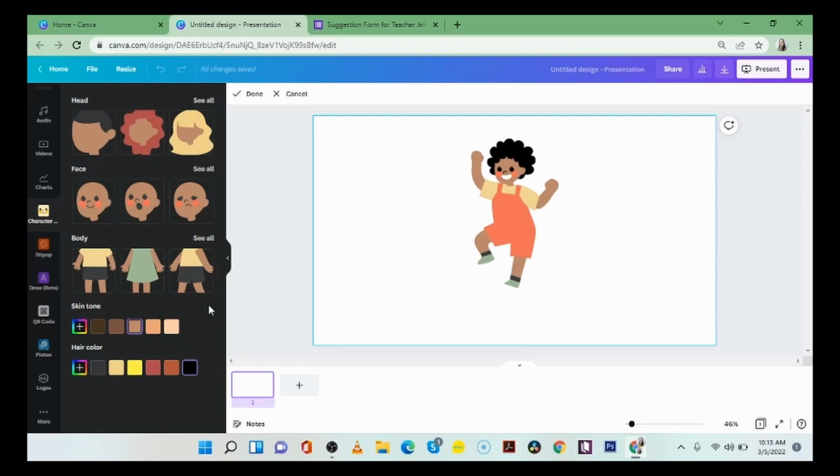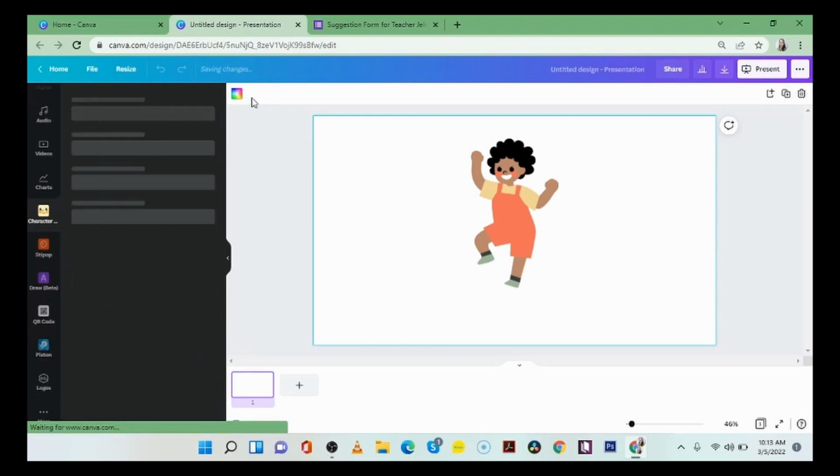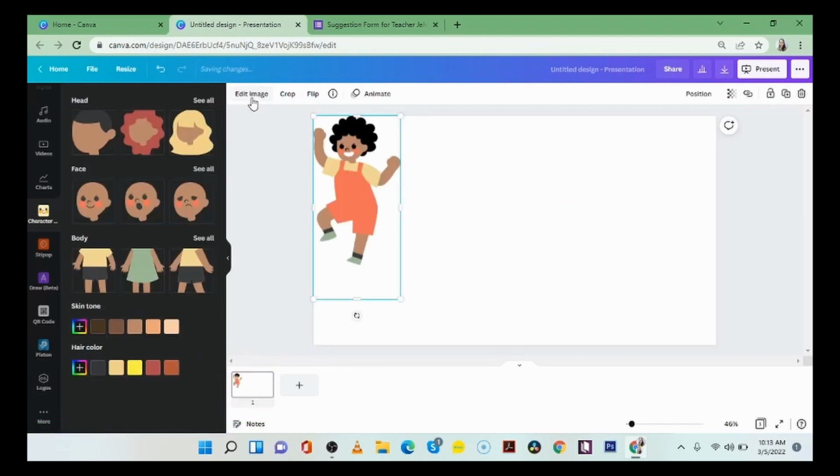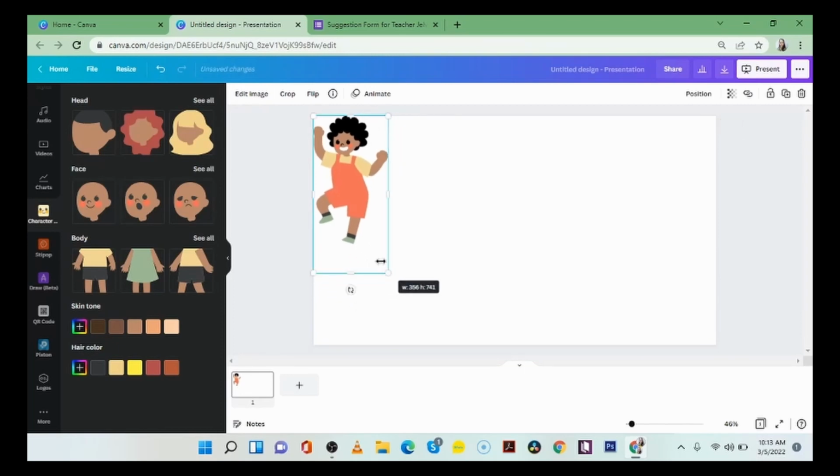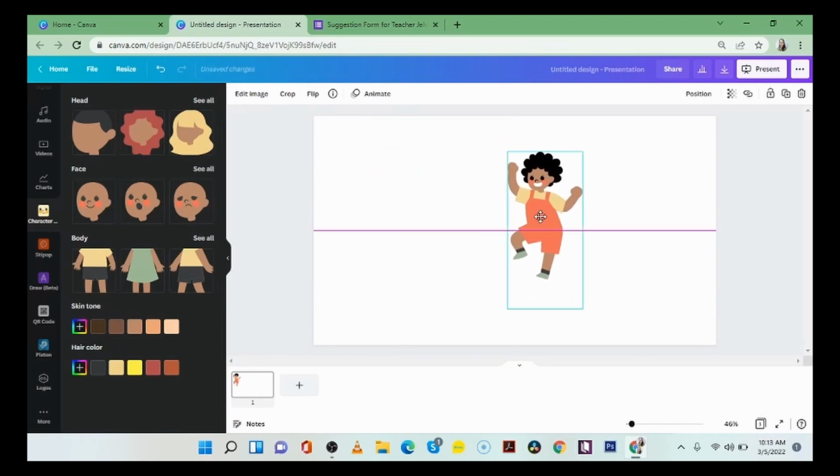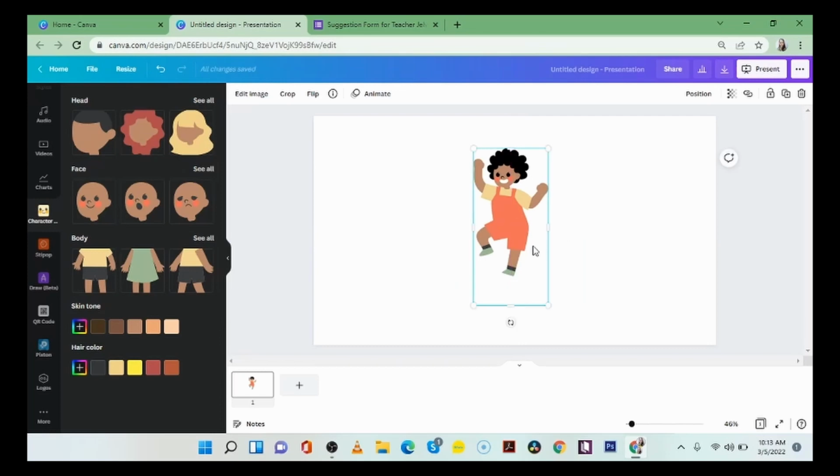Okay, so once you're satisfied with your character and you don't want to change anything, you just have to click the check mark here, done. And then your character will be on your canvas. It will look like the picture na parang mga elements na dinidikit natin dito sa Canva.